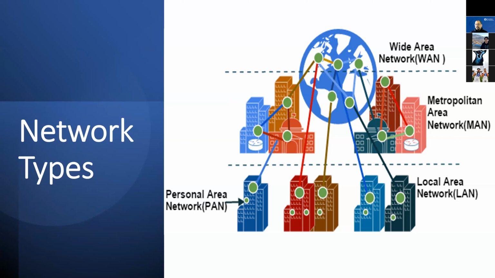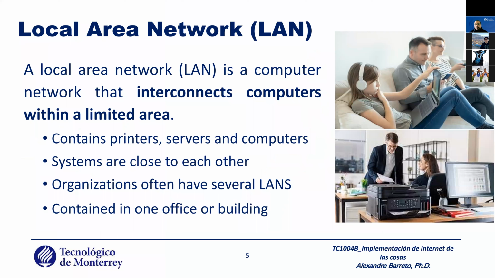And finally, you have the wide area network. The wide area network is the internet, but not only the internet. For example, think of the Tecnológico de Monterey, the university that has campuses broadly in the country of Mexico, and to connect all of these campuses, you need a wide area network, a big network that connects very far places. So I will explain one by one.